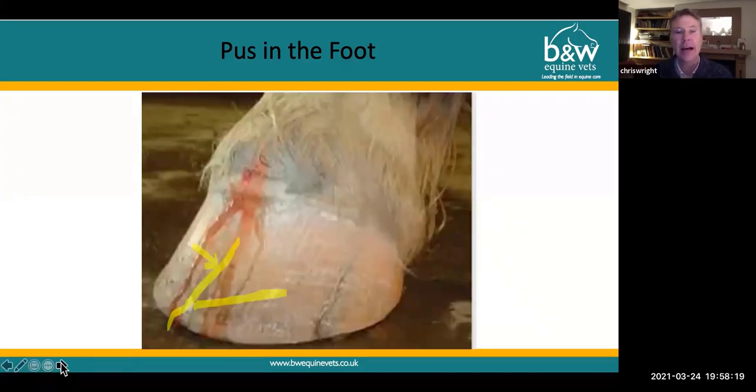So this horse had a dorsal wall abscess, and you can see that it's burst out around the coronary band. Abscesses along the dorsal wall will always track in one direction. They always track up, and they track in straight lines. That's because it follows the track of the laminae within the foot, and the laminae run up and down the dorsal wall. So you'll always get them tracking directly upwards. You can see it's burst out here, but probably if we turn this foot upside down and looked here, we would have a track running all the way from there up this wall.